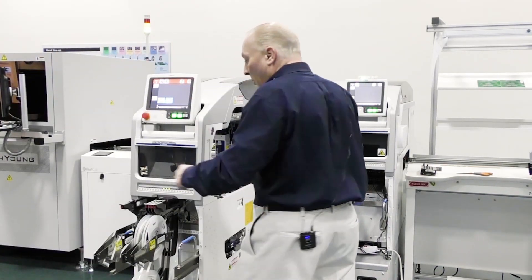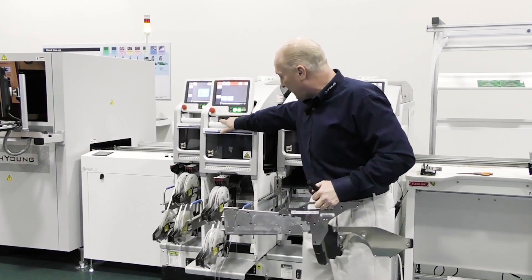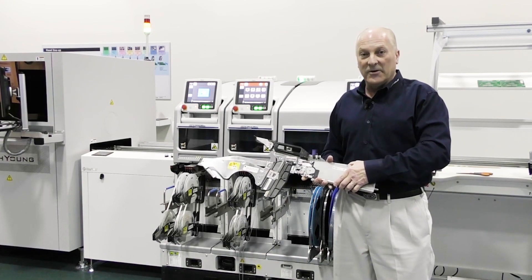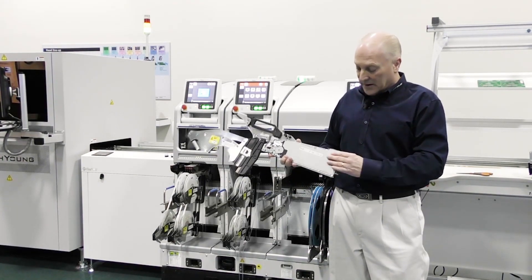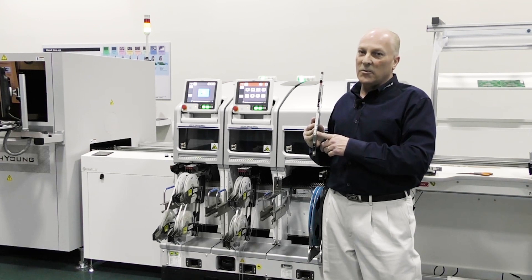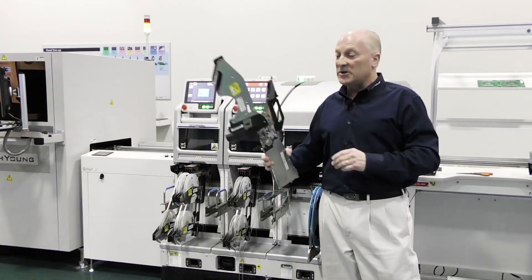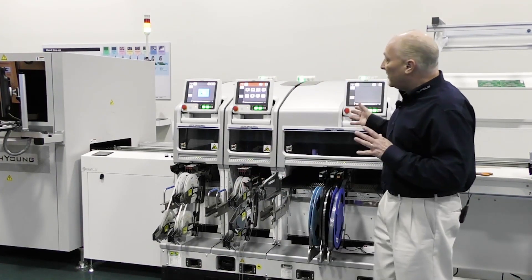One other main important feature is the technology of the feeders we deploy here at Fuji. These feeders are a single-source, one-to-one relationship for your component part number loading — one simple 8mm feeder for both paper and plastic. We incorporate splice detection sensors on the machine, as well as tension sensors for monitoring and maintaining that cover tape tension over the pickup point. Every feeder comes with a fiducial recognition mark for high precision alignment for microscopic components — the 025, 0125 components and smaller — as well as the ability to only expose one component at the point of pickup. That ensures when you restock these materials back to your storage facility, you're not losing those components, further improving your operational efficiencies.